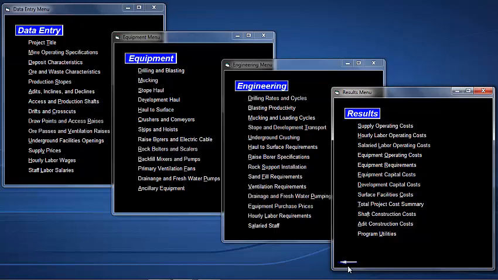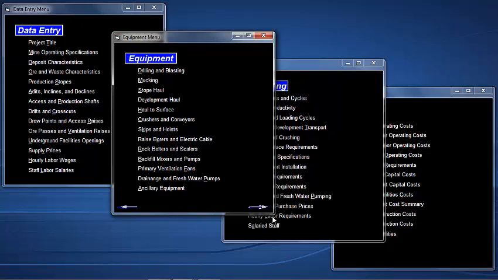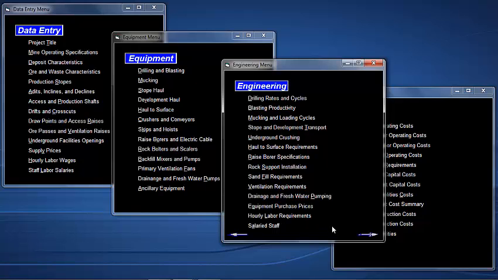All the calculations, all the data entry, everything about the program is fully integrated. By that I mean if you change something, the program follows the changes all the way through, recalculates everything from that point forward, and then reflects the impact of your change on everything from the size of the worker change house to ventilation requirements to equipment maintenance requirements, everything. And that's a key aspect of the program.